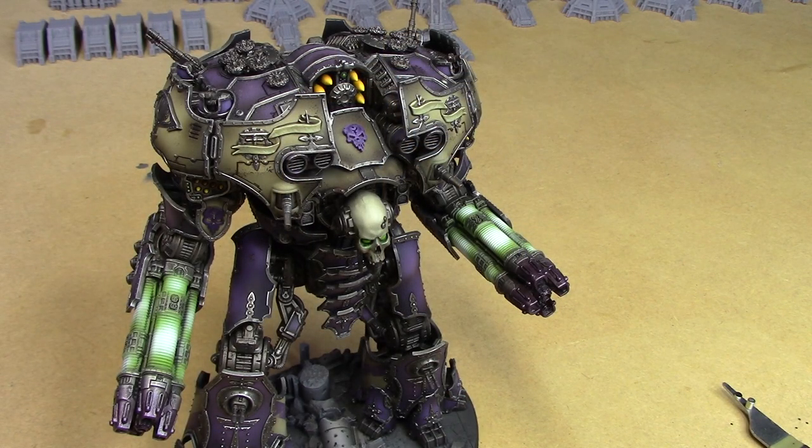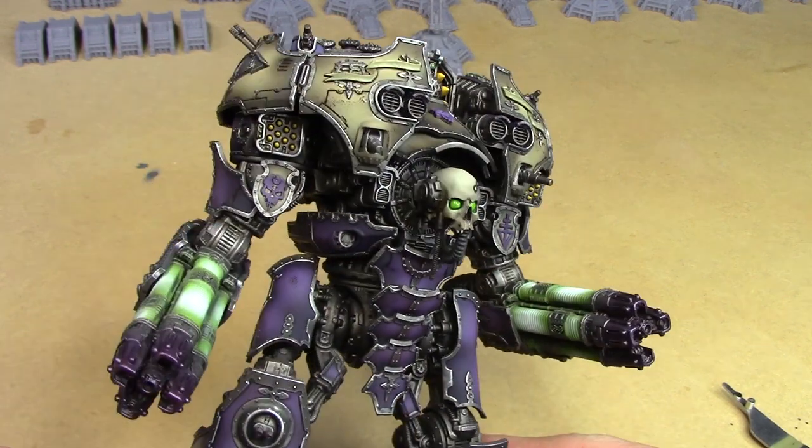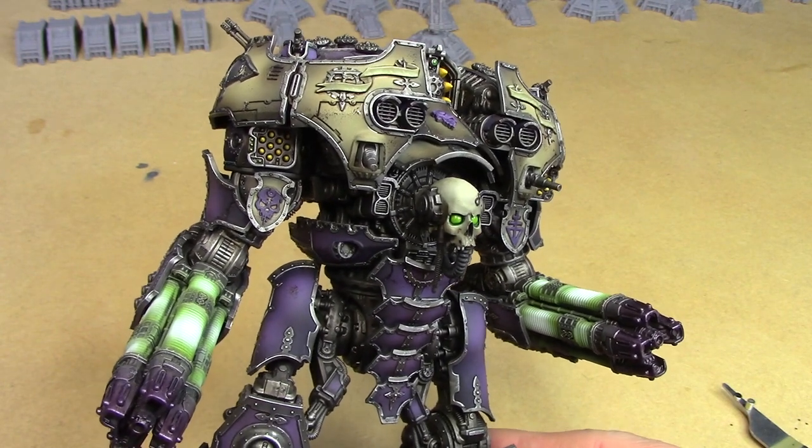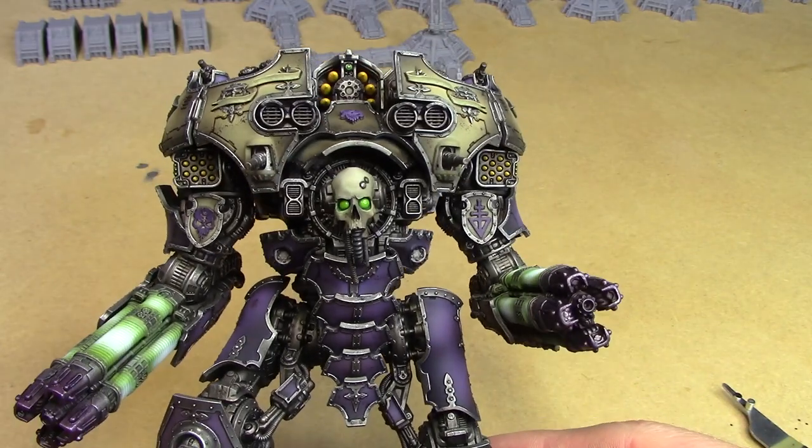Hello Princeps! Today I thought I would do a short video on how I magnetize the shoulder weapons for my Warmaster. The reason I didn't video this during assembly is because assembly is not my strong point and I wasn't sure it was going to work. I've seen a few different methods, and this one required not a lot of work and not many magnets — I thought it was quite simple, and it did work. You can see on my Warmaster I've got the missiles in the shoulders, which are fully magnetized and interchangeable.